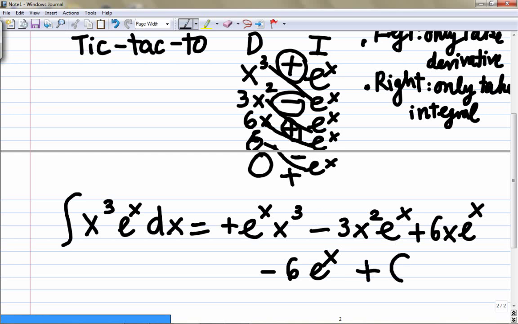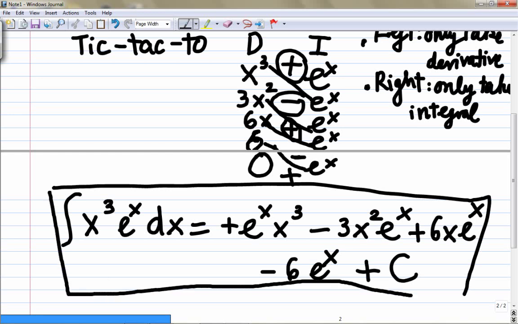So instead of using the traditional formula, we can apply this tic-tac-toe method and do it very quickly and get our answer. If you don't trust the result, you can try to use integral of u dv equals uv minus integral of v du and test—you're gonna have the same answer, but it's gonna take you much longer time than this.